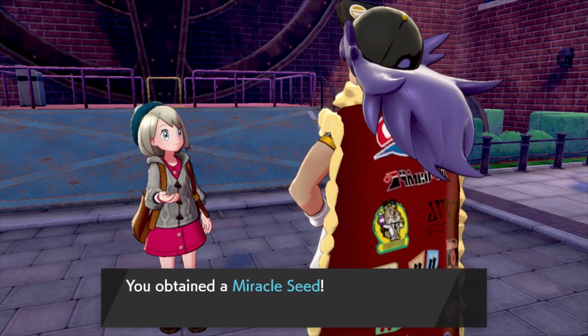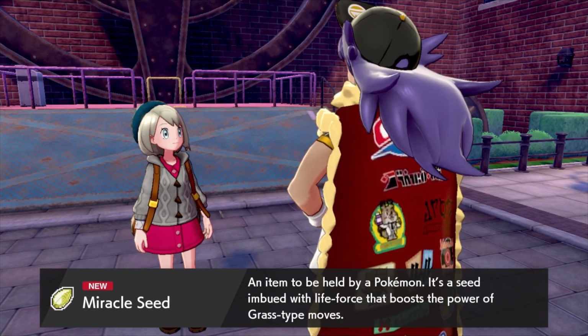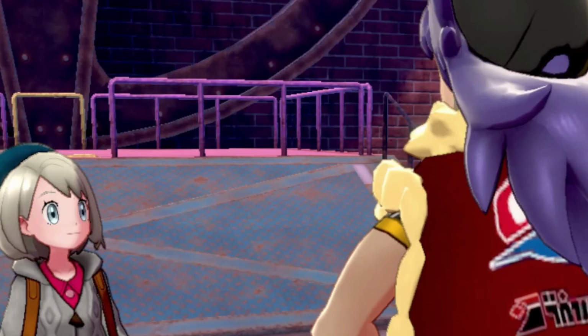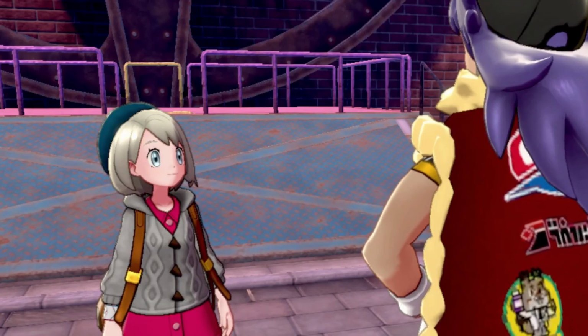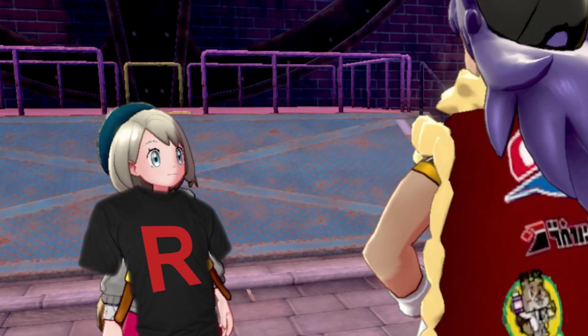Once he's done telling us how great the opening ceremony is going to be, he gives us a miracle seed because he still thinks we're going to use the Grookey he gave us at the start of the game. Ha ha. Well, you see, the Pokemon you gave me is gone. I sold it.